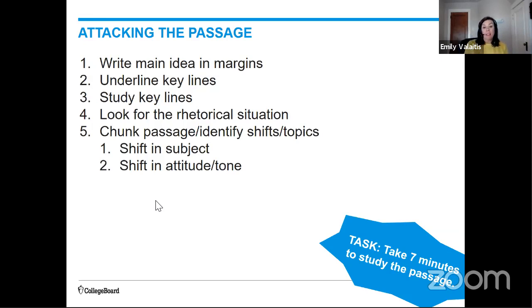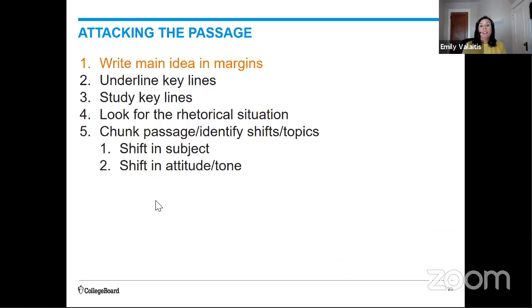And these are the steps that I give them. The first thing I would do is take your passage and write the main ideas in the margins. It might be for each paragraph, it might be, you see that there's a similar idea in 2 paragraphs. Just jotting a few words out to the side will help you to make sure that you understand how the passage is moving. So what's happening in the beginning, the middle, and the end.